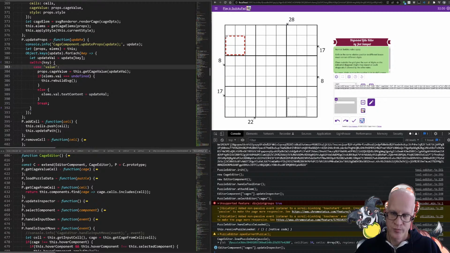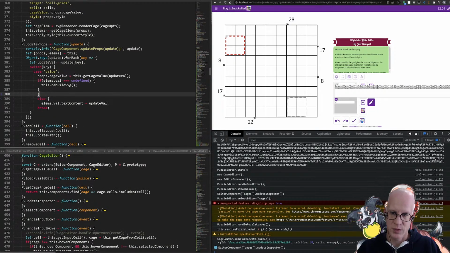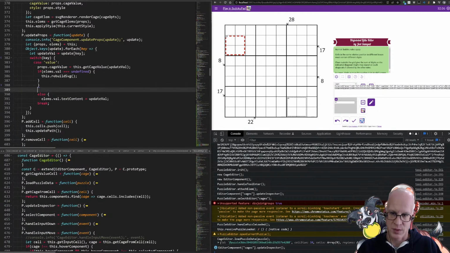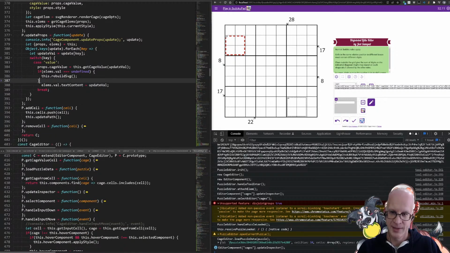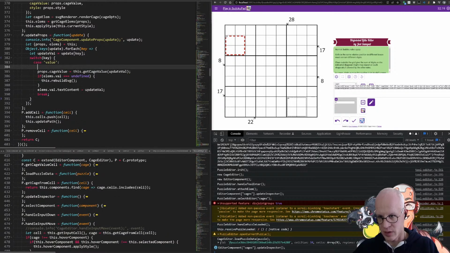And this we can always do now, because after this the elements would always exist, if they need to exist. So the question is, at this point, update val could be undefined or an empty string, right?